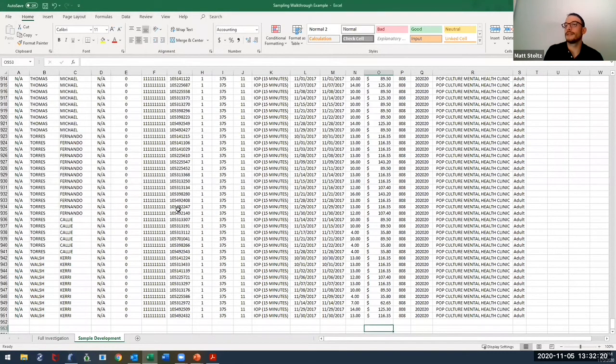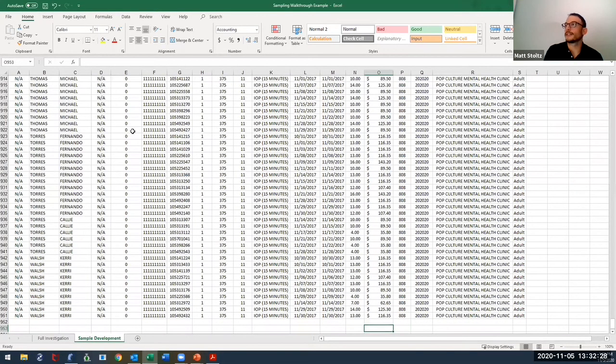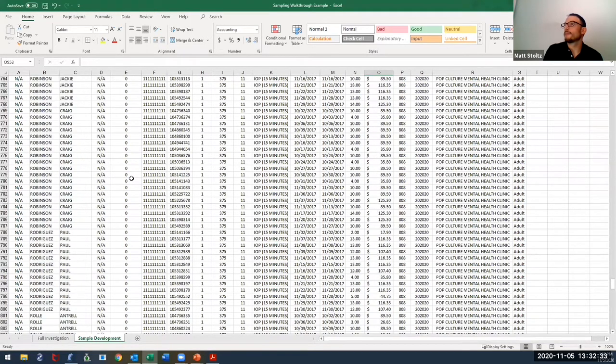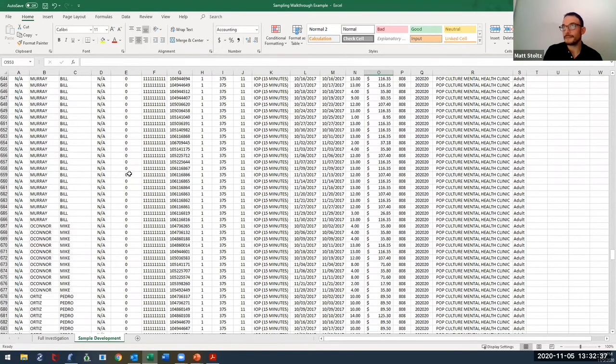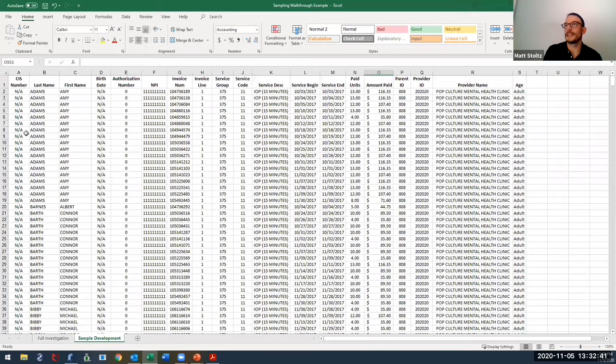We move back to our working sheet. So the sample development tab, again, full investigation, still untouched. This is where we will work on the sample development. In order to pull that 123 claim sample, the first thing we need to do is give each of these claim lines their own unique identifier for RatStats to know that they're an individual line.